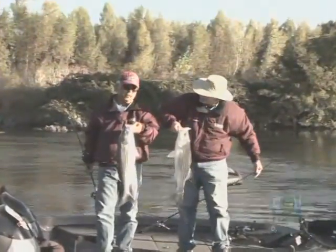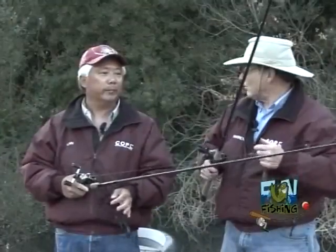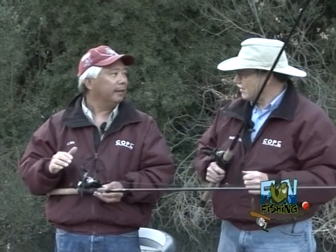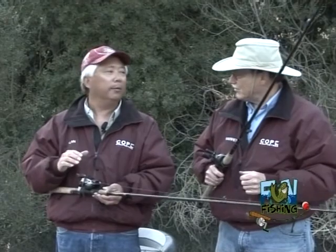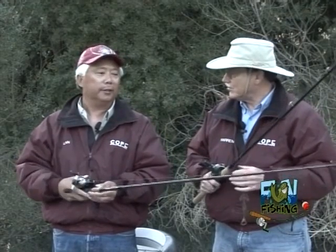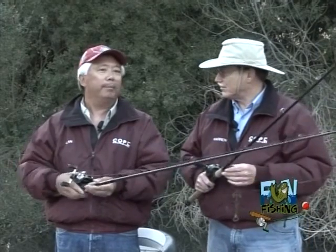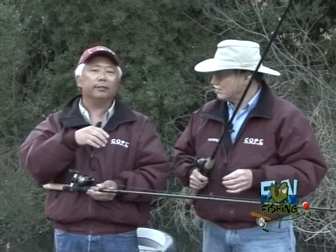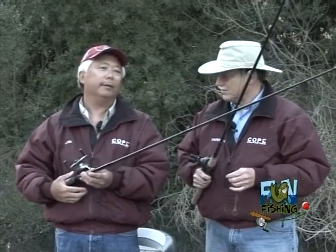We're gonna show you how to catch some fish today. Okay, Alan, we're ready to go. What are we going to start with first? We got high tide. So high tide is a really good key where the fish will be real close to the bank and right up tight in the structure. So we're going to be pitching our lures, jig or brush hog or whatever, in the heavy cover.